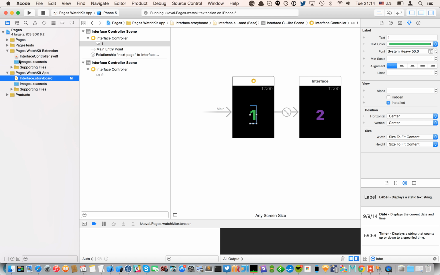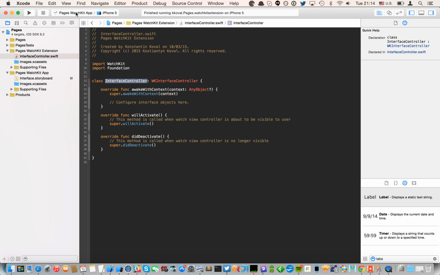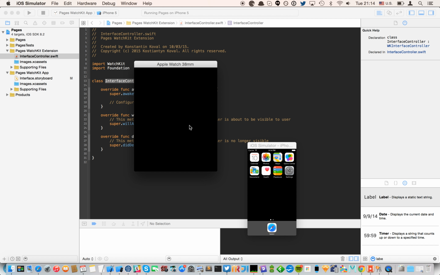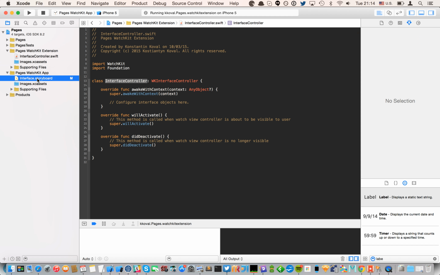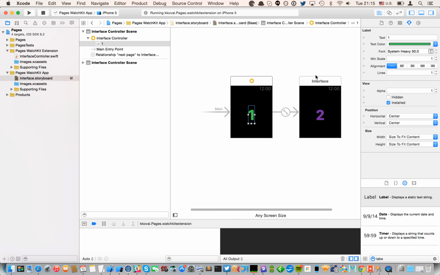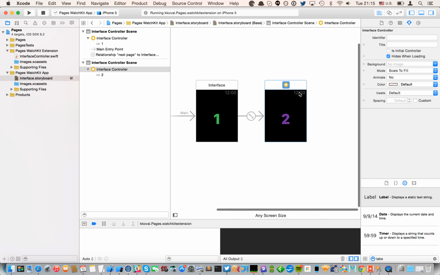Or let's clean and build. This is the first time I see this strange issue, so we will debug and figure it out together with you.